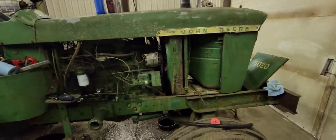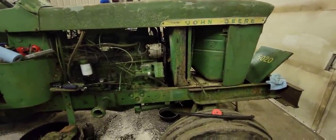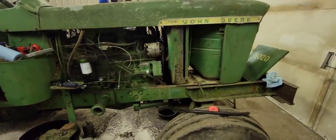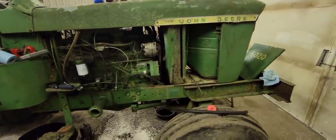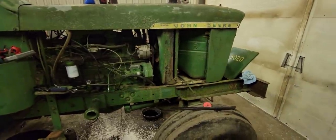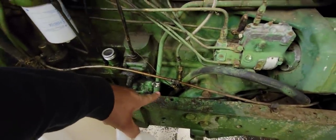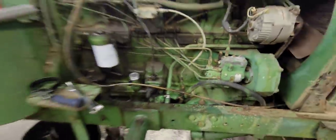So now we're draining all the fuel out of the tractor before we start it. I've already started the process of doing this. I've already taken like 25 gallons out of it. It holds like 68 and it was fairly full, so I still got quite a bit in there to drain out. And there was a nice compression fitting in the line here, so I just take that out and drain the fuel out right there.